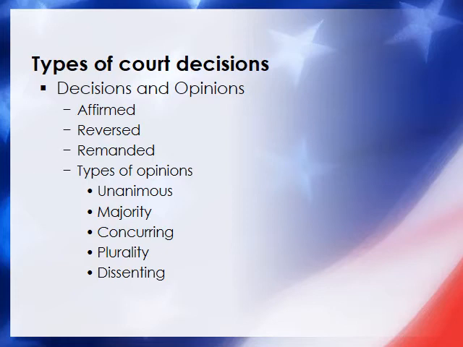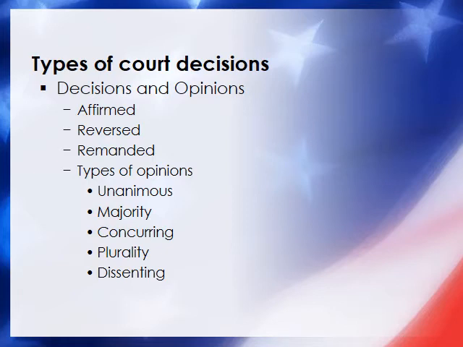The majority opinion is written by those justices who are in the majority. The Chief Justice gets to assign who writes that opinion if they're in the majority. If they're not in the majority, the longest serving, the most senior justice gets to decide who writes the opinion. And again, you could see a 5-4 majority, you could see a 6-3, and so on.